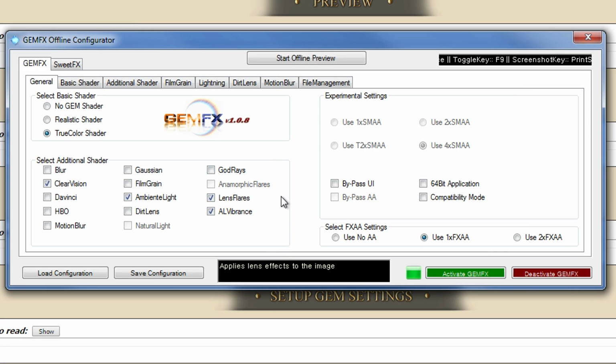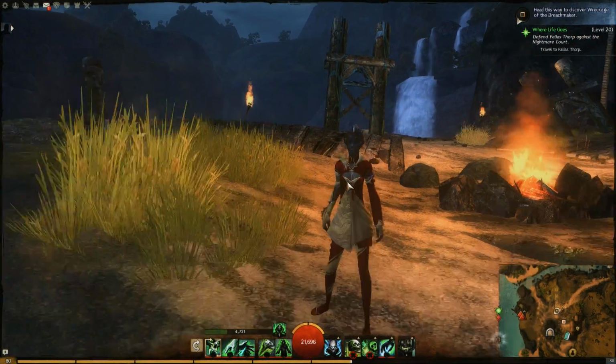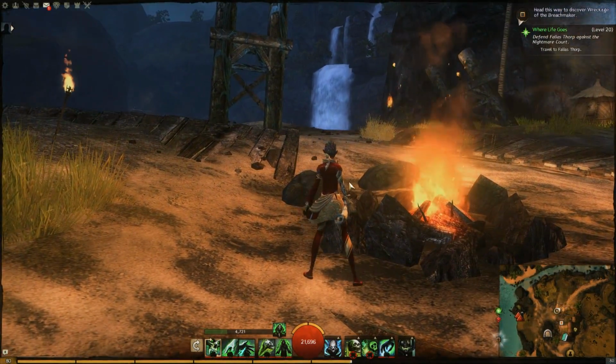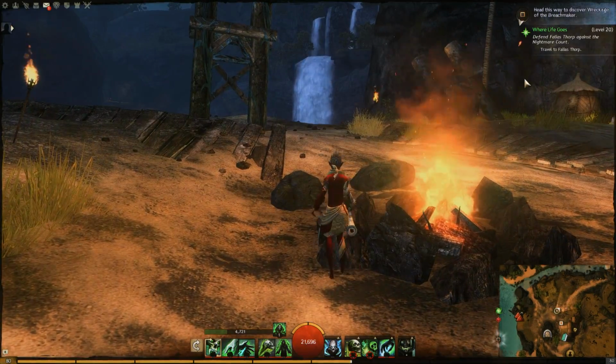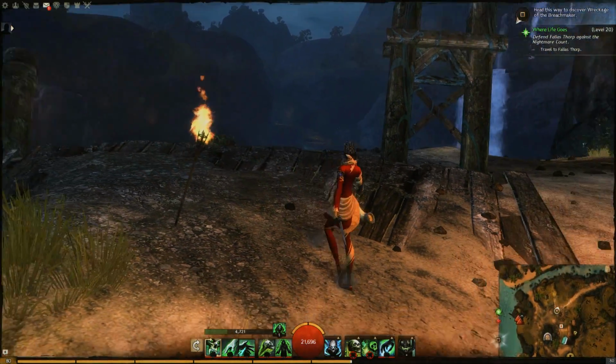But let's look at these last ones here as well. Lens flares and AL vibrance. So these are both effects that will apply cool looking stuff to your screen when you are in an area with a lot of light. So if you're in game, for example, and you walk next to a fireplace, you'll actually see GemFX puts some extra lighting on the screen, lens flare over the screen, that does look pretty good in my opinion.